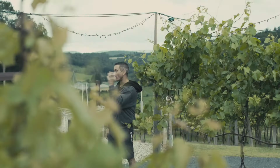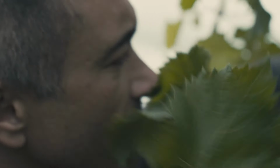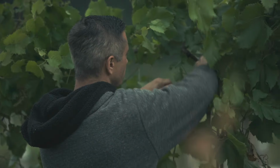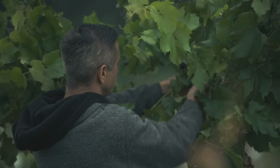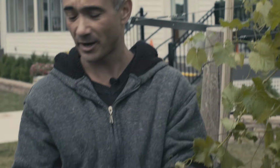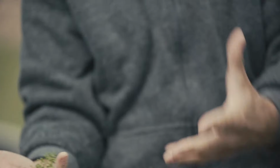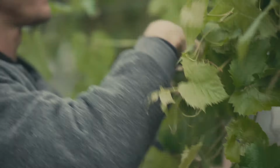Put it like this, if I left one bunch of grapes on one vine, that bunch of grapes is going to ripen really fast because all the energy is going to one bunch. The more grapes you have, the longer it takes to get to ripeness. Get rid of one of these guys too. Get rid of him. And literally, it's kind of sad, but in order to get good wine, you're sacrificing. So we're going to basically take these, what would be a beautiful plump of grapes, and we're just going to get rid of them because there's way too many.